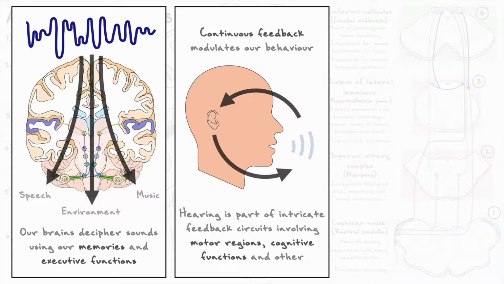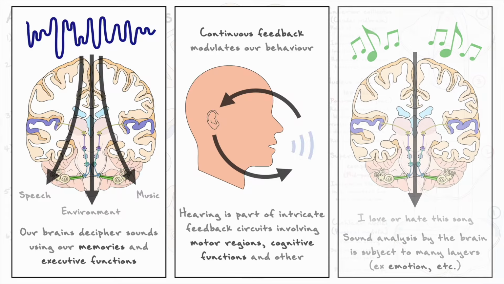Other examples of this integration can be whenever you listen to a song you like or don't like, where although you are using your auditory system to process the music in both instances, there is an added layer of emotion that processes what you're listening to. As such, here again, the auditory aspect is connected with other regions of the brain. Examples of that nature are pretty much endless, and the point I want to make here with them is that this section about the auditory system and the central nervous system should not be seen as a finality, but rather an opening to other systems.